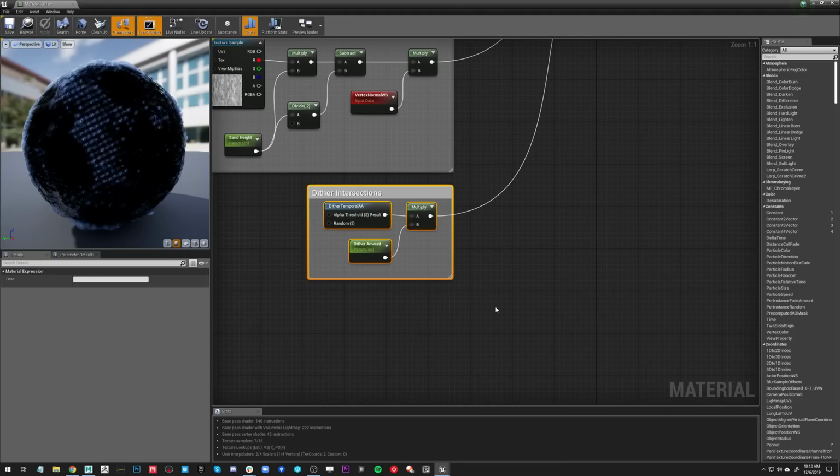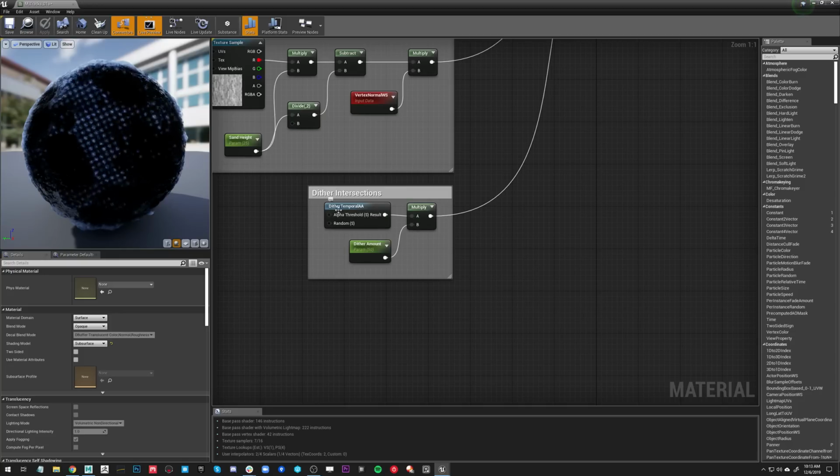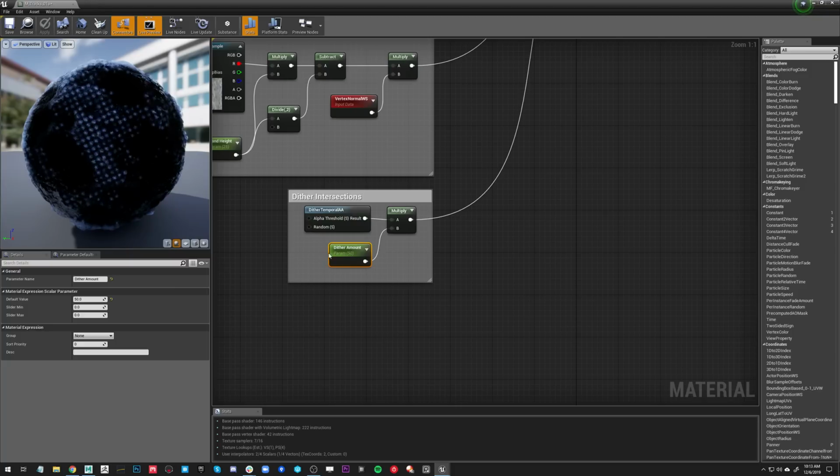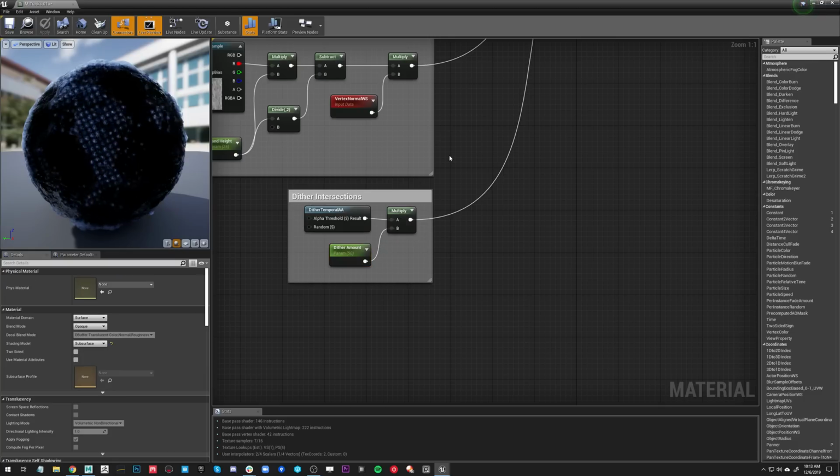I also added a dither temporal AA node. I really like this. We actually have some other stuff in the works that covers better blending methods, but for this tutorial I'm using the dither intersections, and I'm just multiplying the dither temporal AA by a constant 1 vector, and this is going to vary a lot depending on a lot of factors. Sometimes it can look pretty bad at high values if you're moving around, but if it's just a static shot, sometimes it looks perfect. You'll just have to mess around with those values in order to find something that you really like.